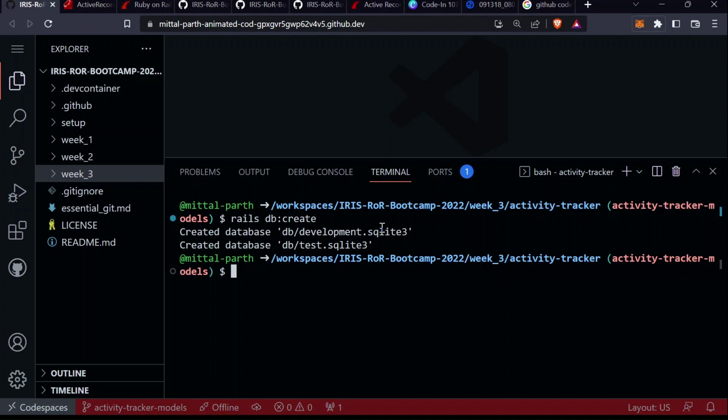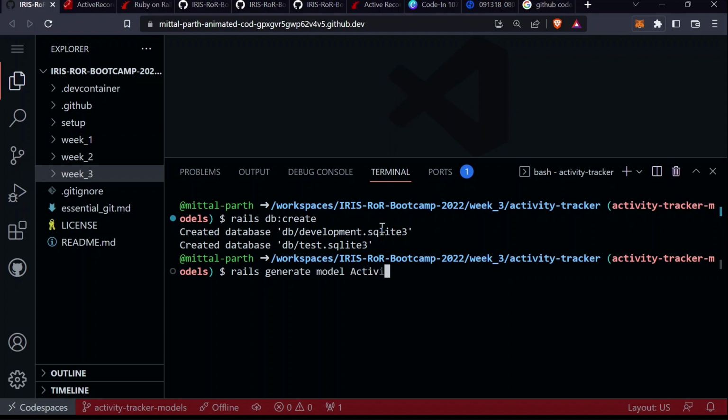After running rails db:create, the next step is to create our model. As we saw the SQL statement of create table, table name, and the attributes. For Rails, we use something known as generators, which help us generate specific things. So in this case, we will write rails generate, or you can simply say rails g, and that will also work. Then you say, I need a model, so I say rails generate model.